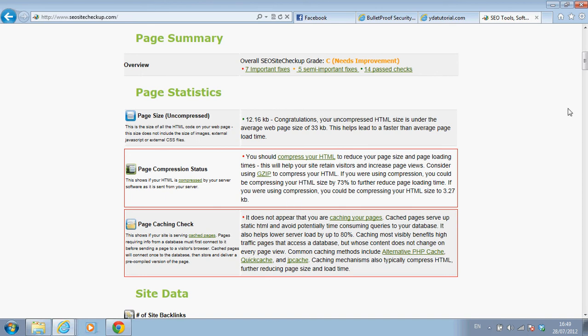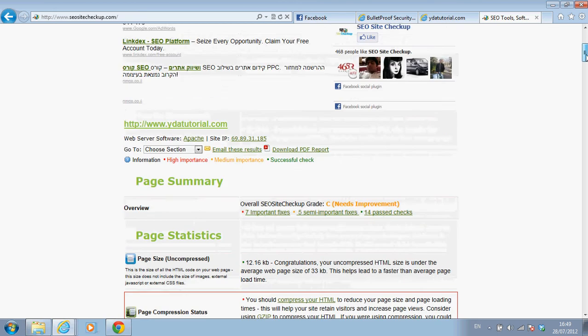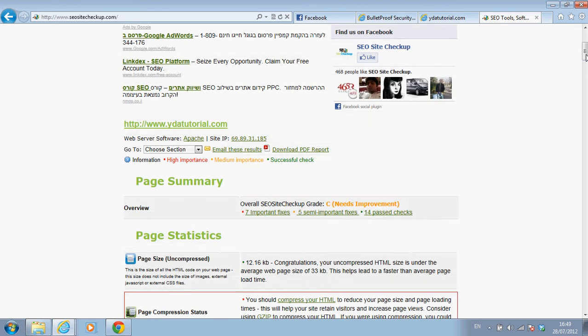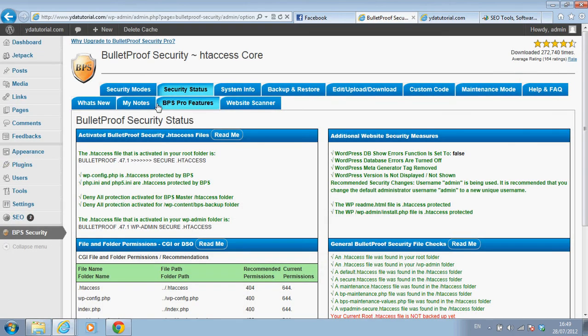But I'm sure with time it will recognize that I actually did launch a caching service. I can tell you that I wasn't 100% in love with the caching plugins, because sometimes they don't work too well with your server and the caching doesn't work 100% correctly. But as long as it doesn't create any damage to your website, I say why not use it. So let's just go back. Caching, you can use whatever you want: total cache, super cache, quick cache. You saw under Super Cache the very simple settings that you need to control, and now your website is cached.